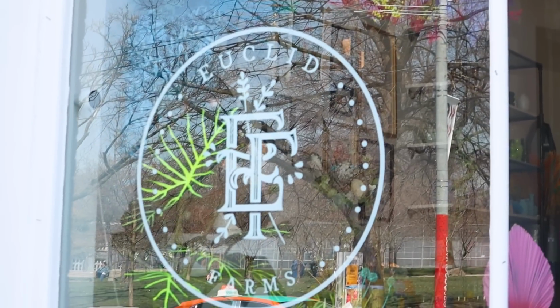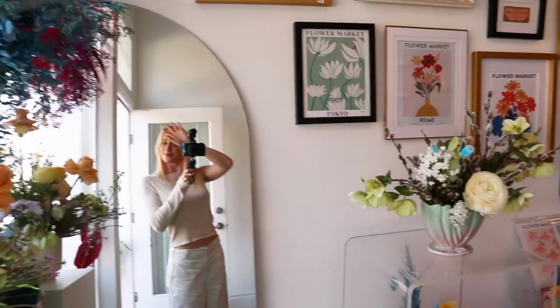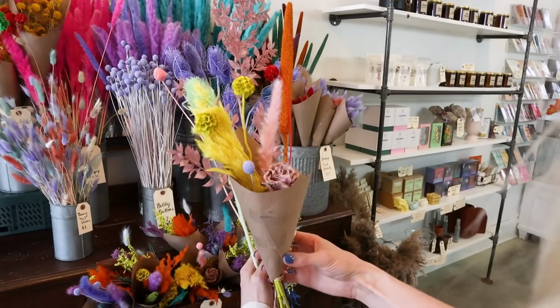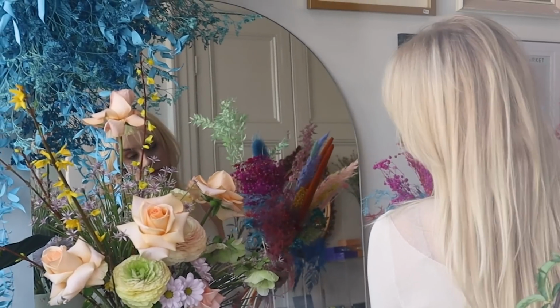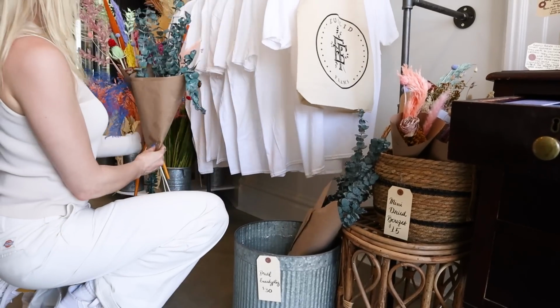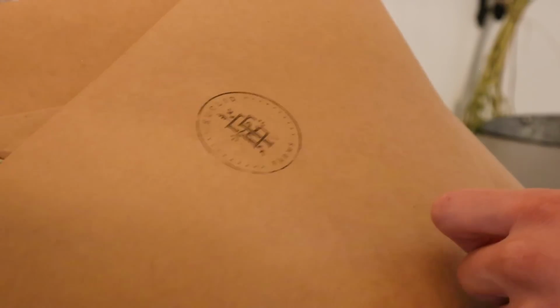Right now, I'm stopping by Euclid Farms, my favorite dried floral shop in Toronto. Because if I know one thing and you are DIYing for your wedding, you really need the option to make things ahead of time, which dried florals give you. Plus, you have the option to keep them afterwards, whether it's a physical memory of your wedding day or to repurpose or even resell the flowers completely. So if flowers are in your budget, it doesn't hurt to consider spending it at a local shop where you will always find the most variety.